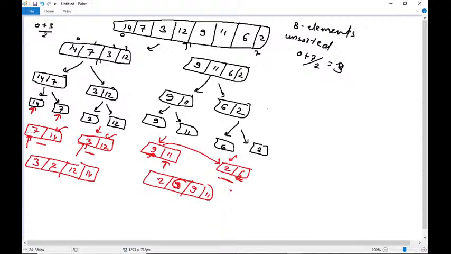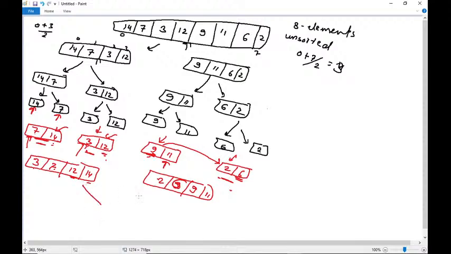Here is the simple way. With single elements, we compare single elements with each other. And then when we have more than one element, like here we have two elements, 7 and 14, and here 3 and 12, first we compare 7 with 3. So 3 we put here. And 7, I already know 7 is less than 12, so I did not tell you. But 7 and 12 also I compare, and then I put here 7. Similarly I do the same with 14. 14 and 12 are compared, and 12 I put here, and then I put 14.